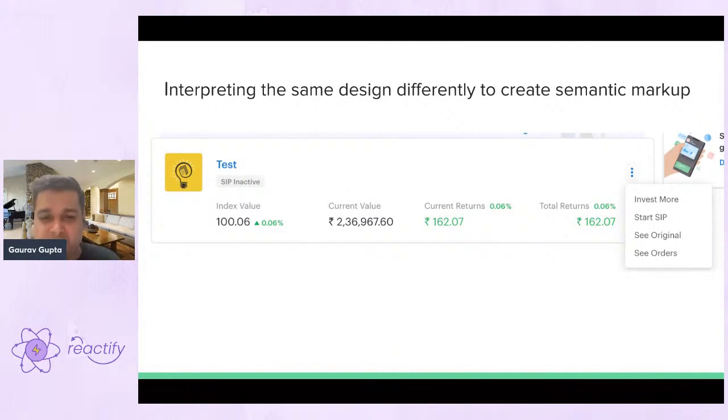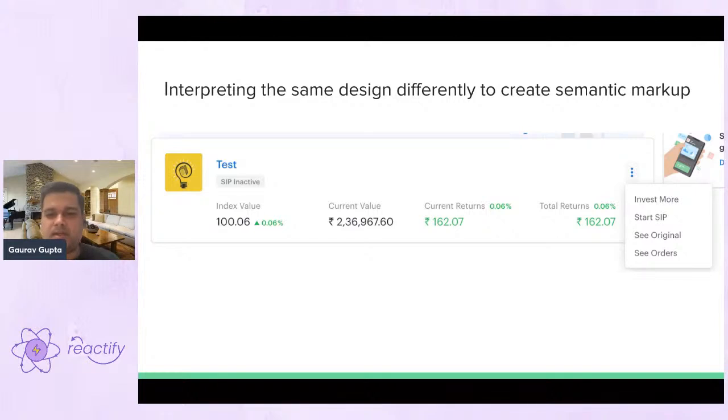So we will quickly look at some examples, and some of the solutions that could have solved this. Here you can see a card which is clickable as a whole, right? It takes you to a particular page if you click on the card as a whole. But then inside the card there is this three dot menu which is interactive once again. So how do we build this behavior? If you think about it from scratch, you'll probably end up creating a card component which will have a menu component as a child, which means the card itself is interactive, and there is a nested menu component which again is interactive, which is not the correct pattern, right?